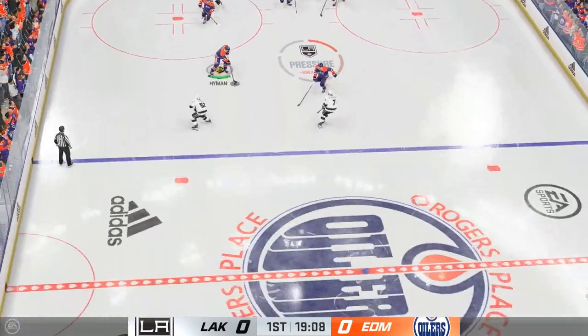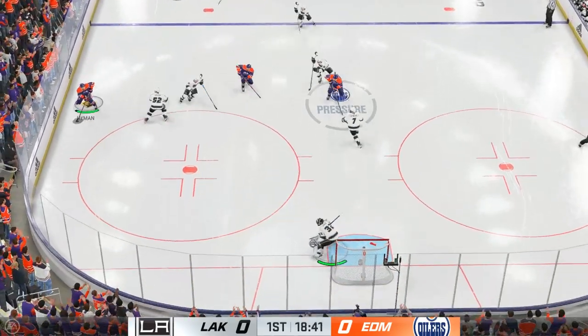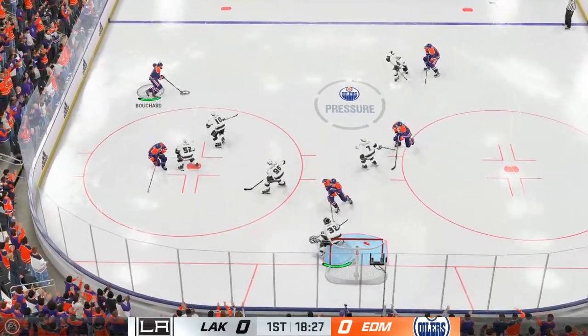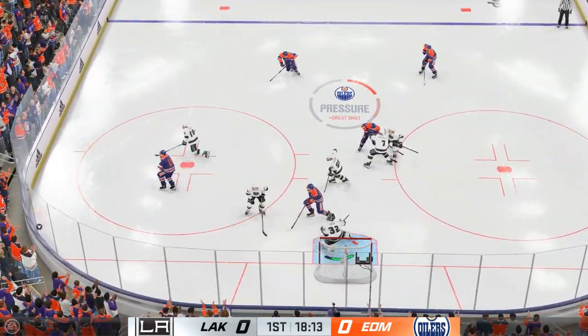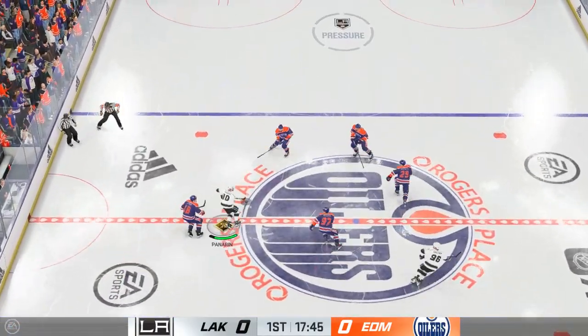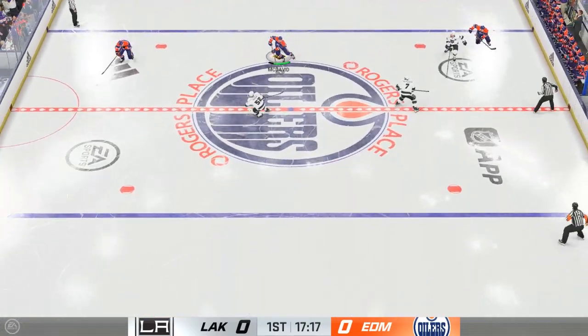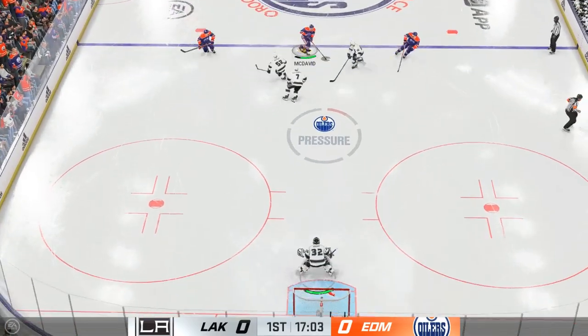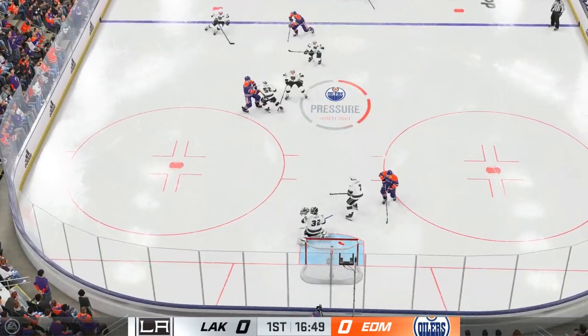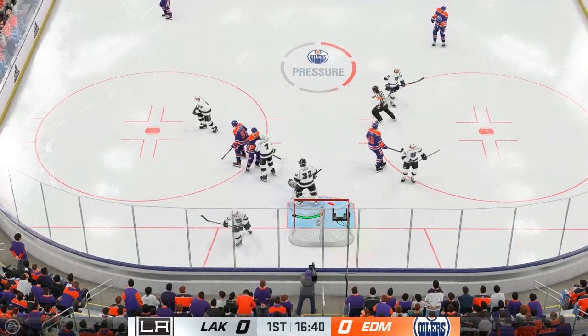Oh, a clutch save. Skinner's been outstanding. I mean, he gets position to be able to make that point-blank save. Centering feed, and he shuts down a great scoring chance there. LA's in on the offensive attack now, and he's pulled over to the ice and loses the puck. Quick feed to Hyman, goalie with a stop. Goaltender covers it up, and we'll get a reset here.